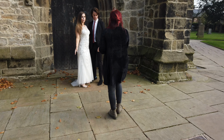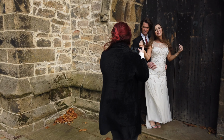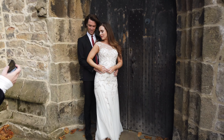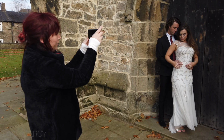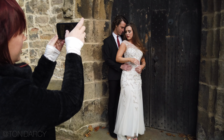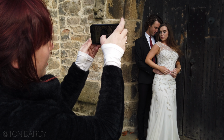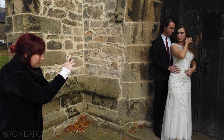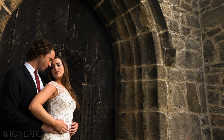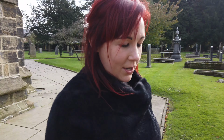So if you get into the doorway, guys, yep. This is gonna take a little bit longer than normal because obviously I don't normally use my phone. So what I'm going to do is just use the exposure, focus on these guys, let them get nice and close together. I'm sure you can whack on the exposure. There we go. That looks good. I'm just going to get some different angles as well. So just looking back towards each other, guys. Beautiful. Do you know what? I think that's going to do for now. Let's move on. First little shot of the day.